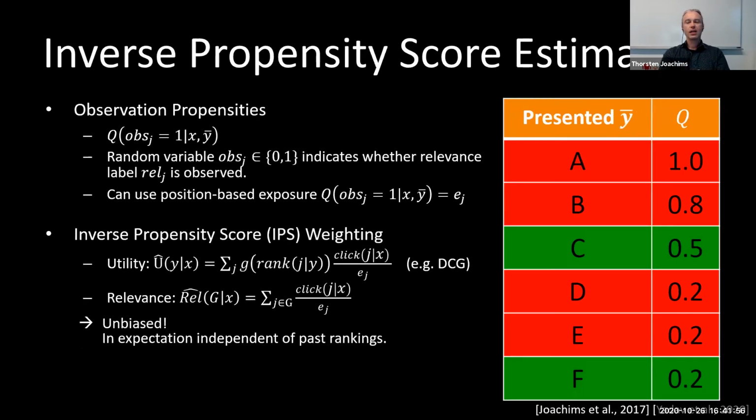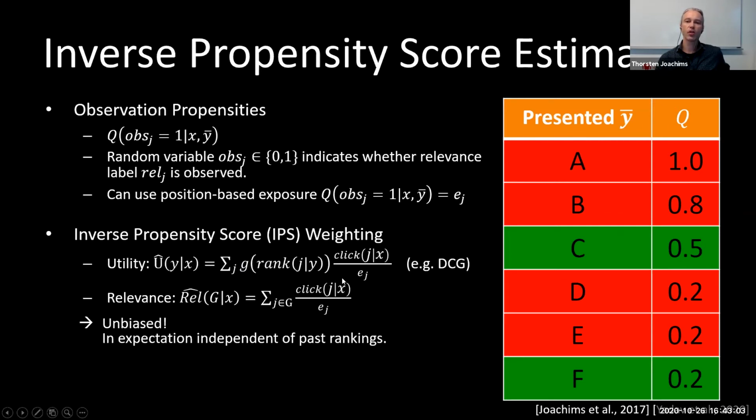Again, the simplest model to work with here is, if we know the probability that a particular item was observed when the data was collected, then we can use that to debias the data, bias being something that is an expectation. We call these probabilities propensities, the probability that something is being observed. So let's say we have this propensity model where we know that for this particular query, the item in position 1 had a probability of 1 of being observed, in position 2 a probability of 0.8, in position 3 0.5, and so on. That's exactly the exposure probabilities that we had before. We can use inverse propensity weighting techniques from causal inference to debias our utility, for example.